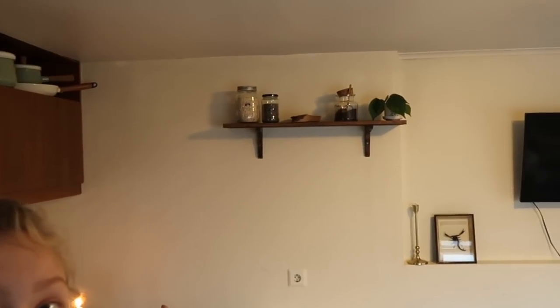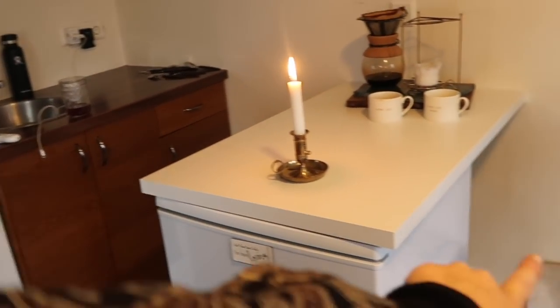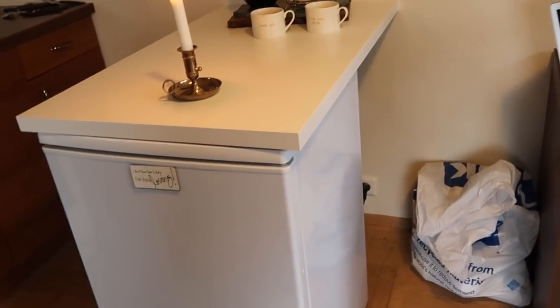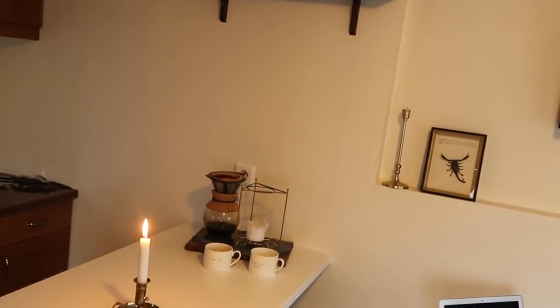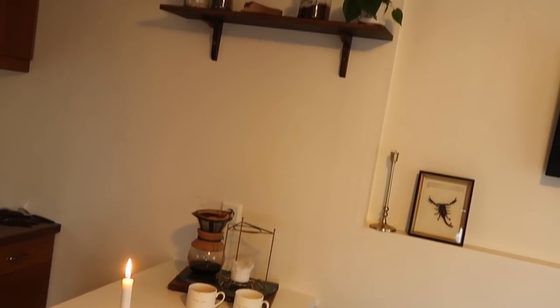Ta-da! I also put that up there because I can do it. Showed my grandpa. I do need to get chairs over there though. But yeah. This is what it's looking like now. Super cute.